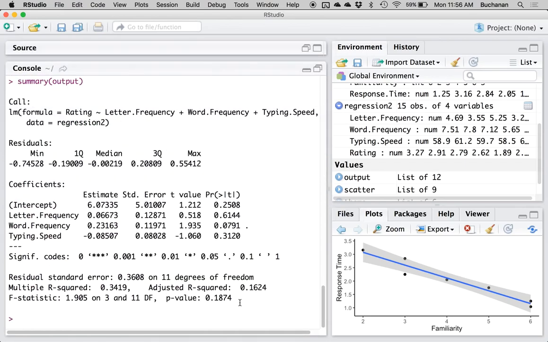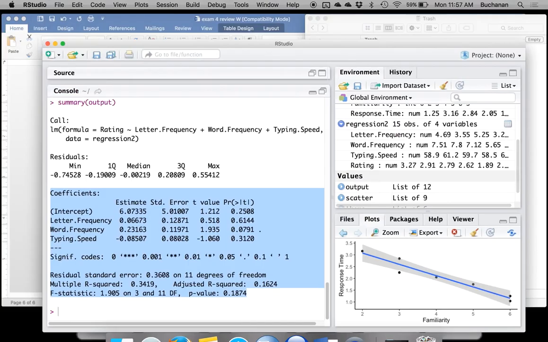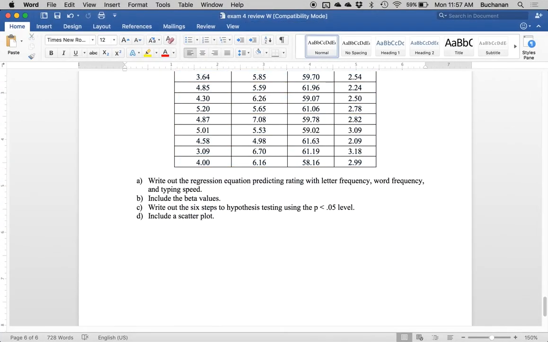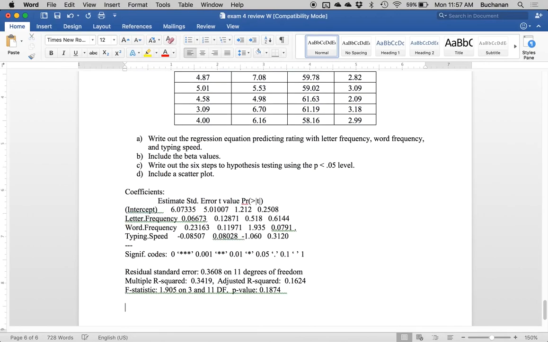So summaries, it's going to be a little bigger this time because we've got several different things. I'll cut and paste that output into here because we're going to use it again in a little bit. Now, if I'm writing out the regression equation, what I'm going to do is y equals, and it's the first one in each of these columns. So there's A, and then here's B for letter frequency, B for word frequency, and then B for typing speed.